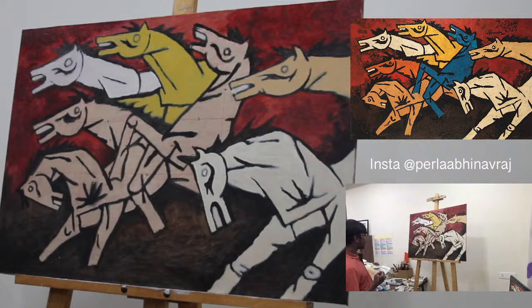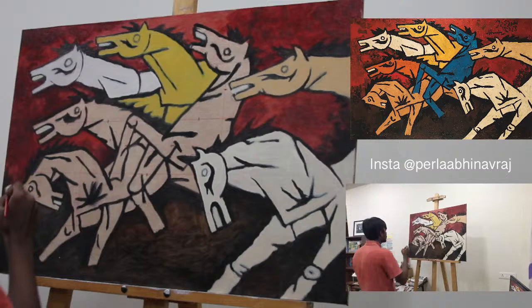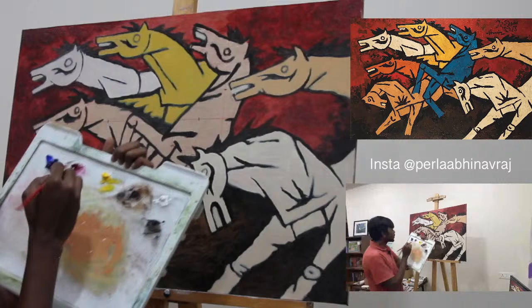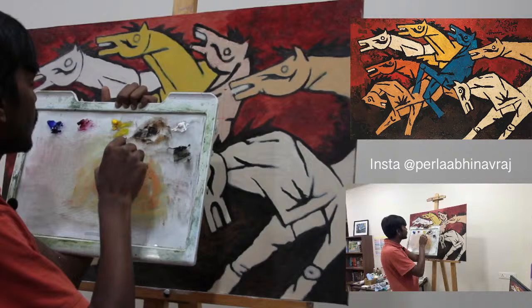I think it needs to be a little bit more orangey. It is very near in value to the one that I have already. Let me see. A little bit more orangey, yes. Definitely a little bit more orange. So some teeny tiny alizarin crimson with some cad yellow.